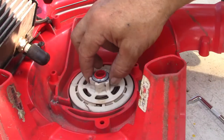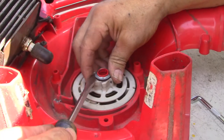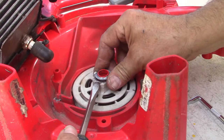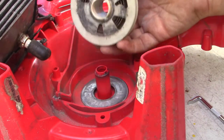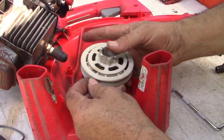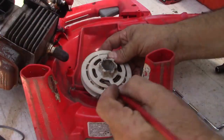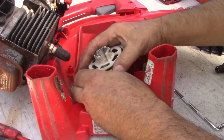To remove the recoil starter, we've got to pry up on this clip carefully because I want to reuse it. It might be the kind of thing to replace, but I know I'm not going to have one, so I'm going to try to reuse it. That guy comes up like that — save him. Now it lifts out just like that. There's just a tiny piece left in here that I've got to fish out.